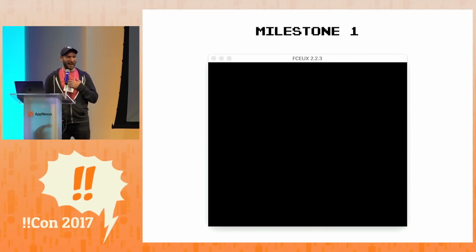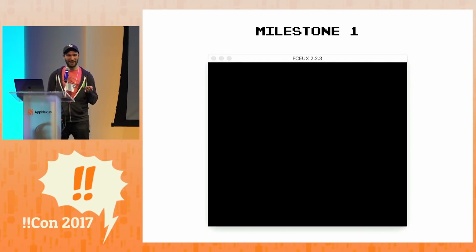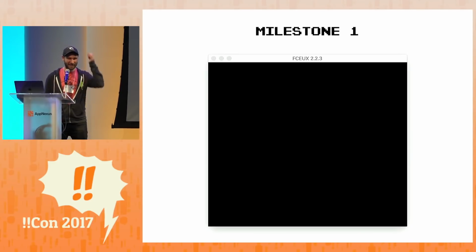I'm a Ruby developer. I work with high-level languages. I'm a self-taught developer. I didn't go to university. I've never done assembly before. And it took me a while to figure out how to display a black screen. I had to read about the NES, which was released in 1985, so just finding information about that was kind of tricky. And then I had to find tools to write assembly for the NES, and that was kind of tricky too.